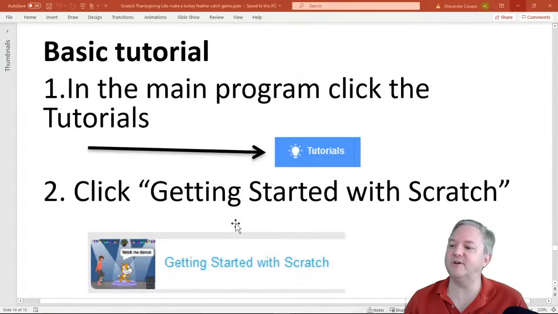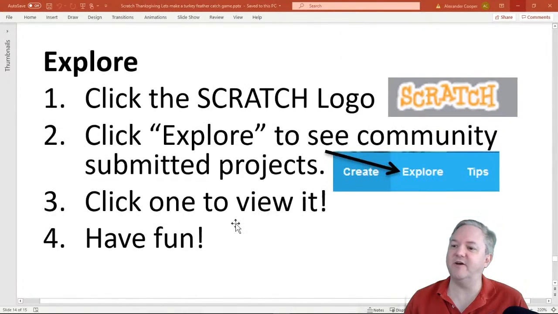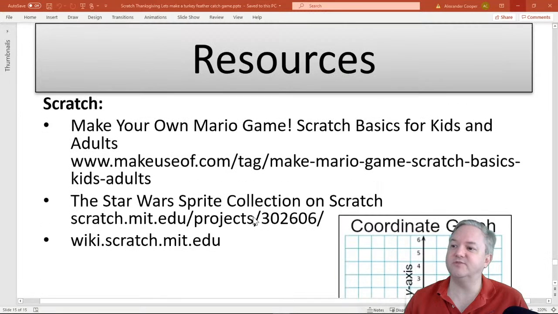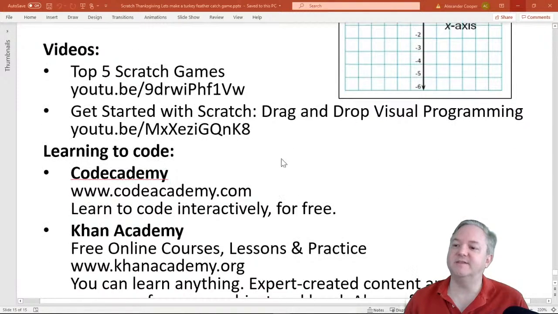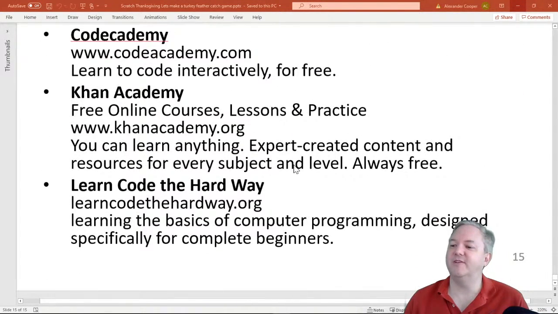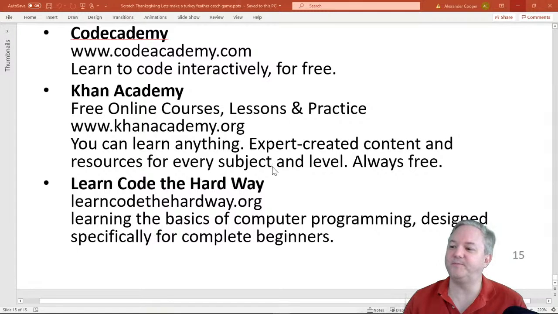Now the handout also has a whole bunch of listings here about where you can get some tutorials as well, some other resources that you can take with you. It talks more about the coordinates a little bit, some of the top 5 games that people are playing on the Scratch thing. It's because it's such a creative community. Anything that's popular coming out, immediately there's like a Scratch version of it, which is kind of fun. And if you want to go further than this, there's also Khan Academy and of course Codecademy as well.